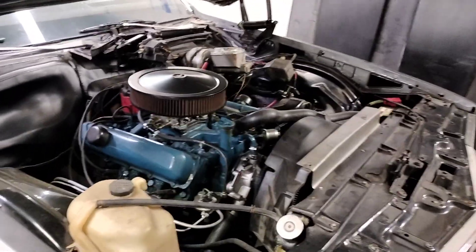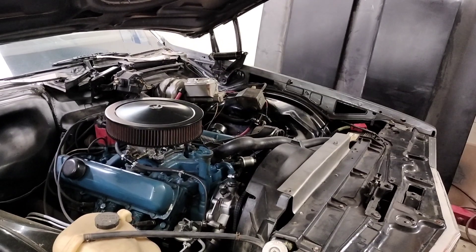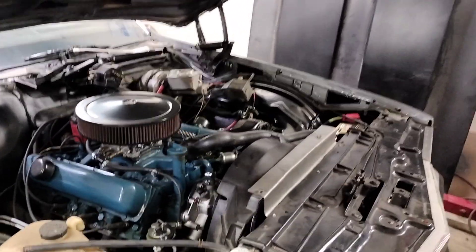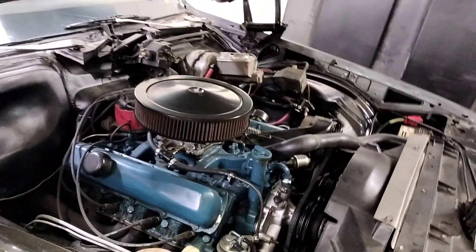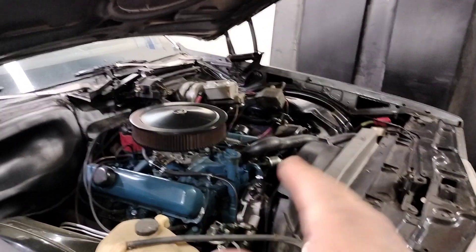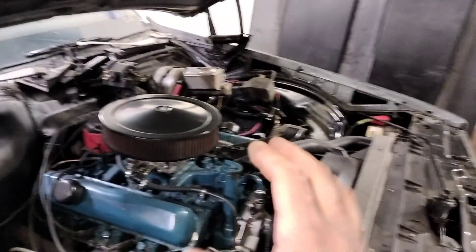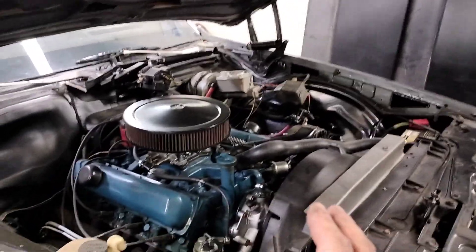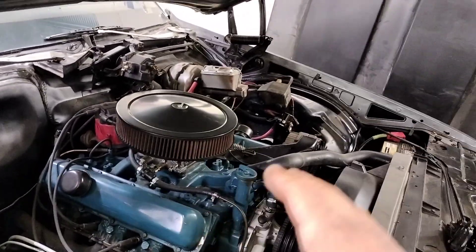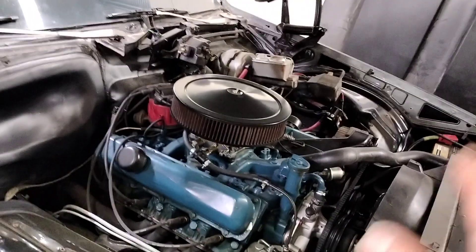Let me run down this engine combination, because this is probably one of the best builds you can do for almost nothing. I took a '73 350 with the nine-to-one compression pistons — the 14cc pistons. The '73 low compression engine was like eight-to-one with shallow dish pistons, so you use a set of earlier heads like '72 heads, or even a pair of threes — you just have to drill them up for the bigger head bolts. We got a set of '72 heads on a '73 short block with a thin gasket making almost nine-to-one compression, with a 260H Comp cam — that's like a towing cam and my favorite cam for a street/strip near-stock engine. It's got an Edelbrock Performer intake and 600 CFM carb.